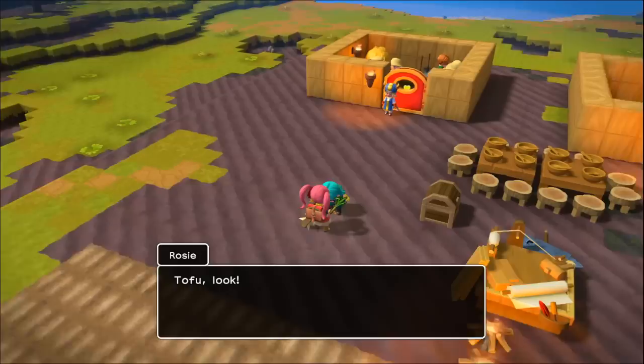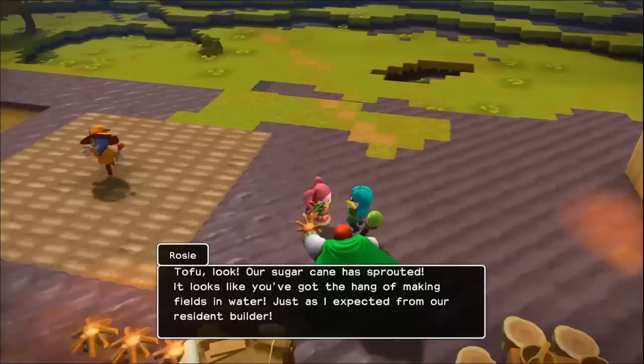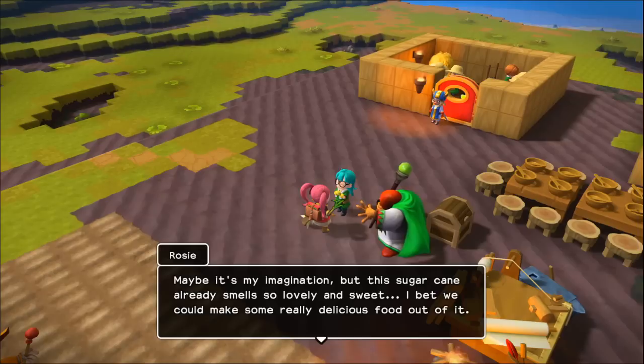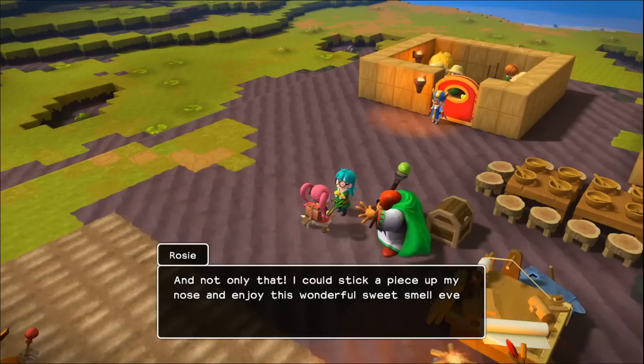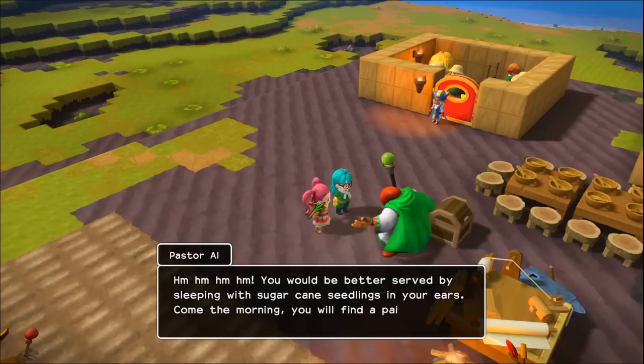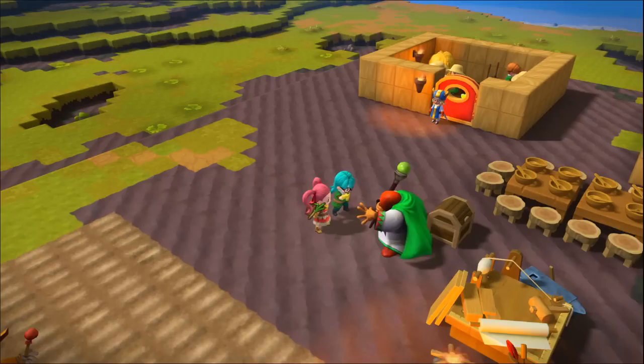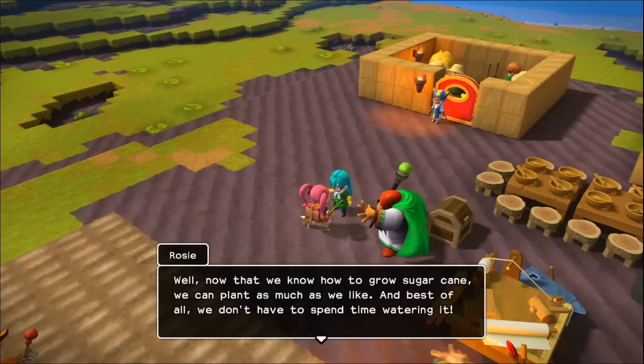So Rosie will come up and run to you as soon as the first little sprout pops up out of the dirt. You do you, Rosie. Is growing on all that liquid in your brain. That's true, don't have to water it if it's constantly underwater.